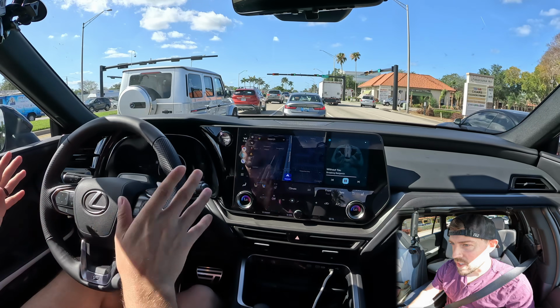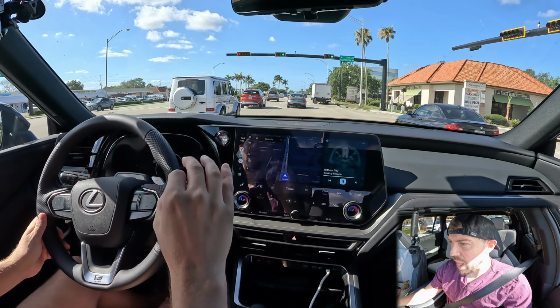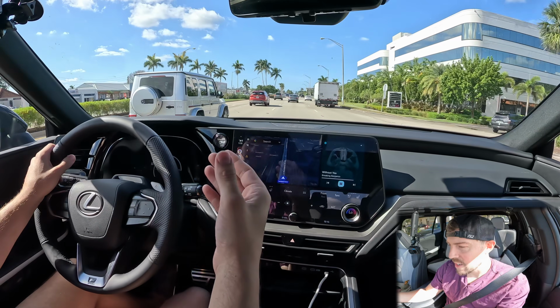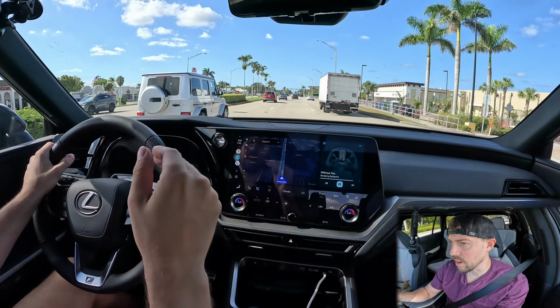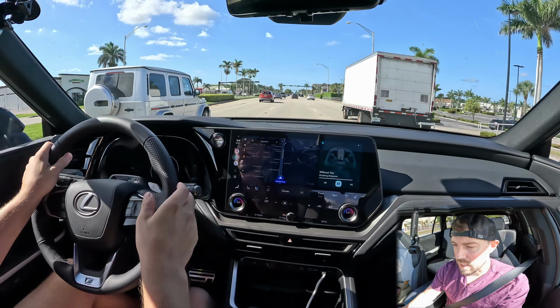But everything else in this vehicle kind of falls a little short. It's not flat, but as I go over those crosswalk lines there, I could hear something on the dash giving me a little rattle. Now, it never rattles unless I hit something, like a bump in the road. And this is also not up to Lexus quality.